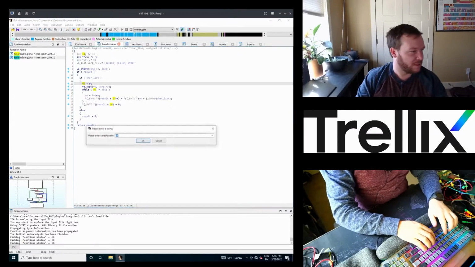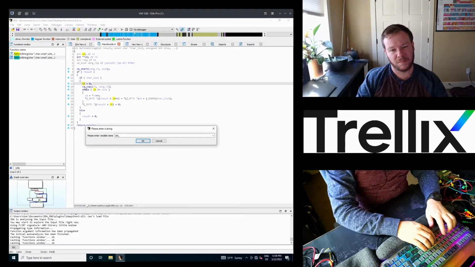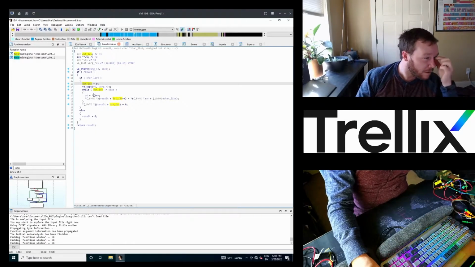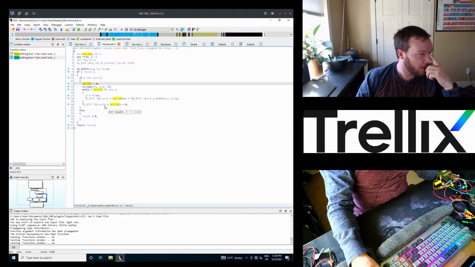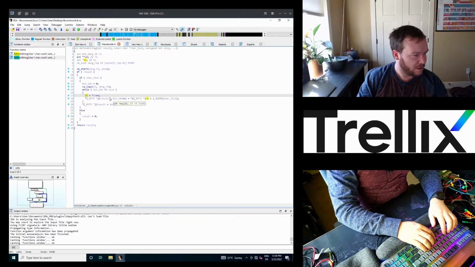So we can name this dest index. And then G6 is the index in the char character list.